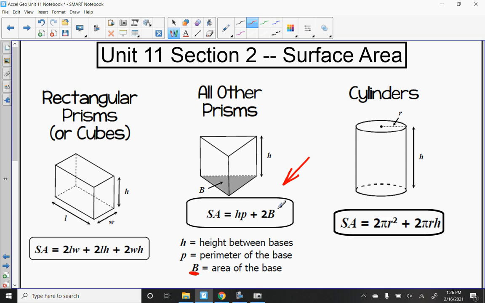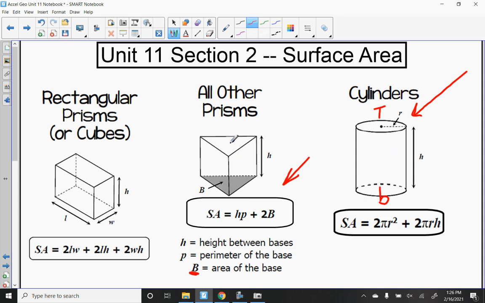So let's talk about a base. I think it's easiest to find a base if we look at this picture here, because base is found the same way. So a base, let's say this is a Pringles can. When they started doing these formulas, they used soup cans, and they had to say the base was something that it could actually sit on. So if we were to sit this can on its bottom, this would be the bottom of the can and this would be the top of the can. So we would name those as the bases. So this object, this cylinder, the soup can, has 2 bases.